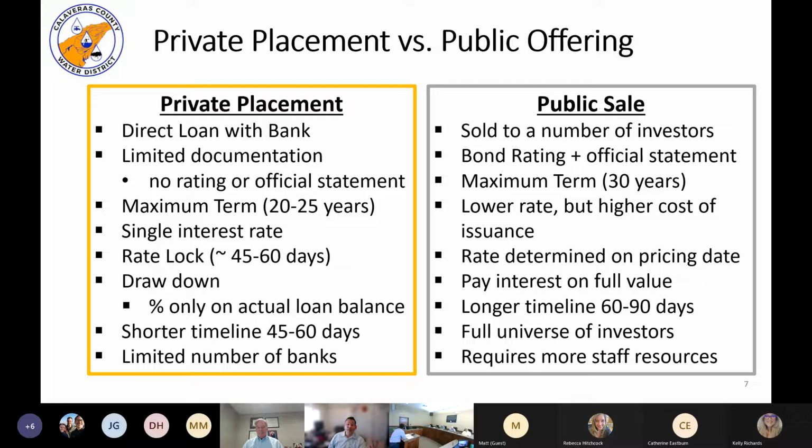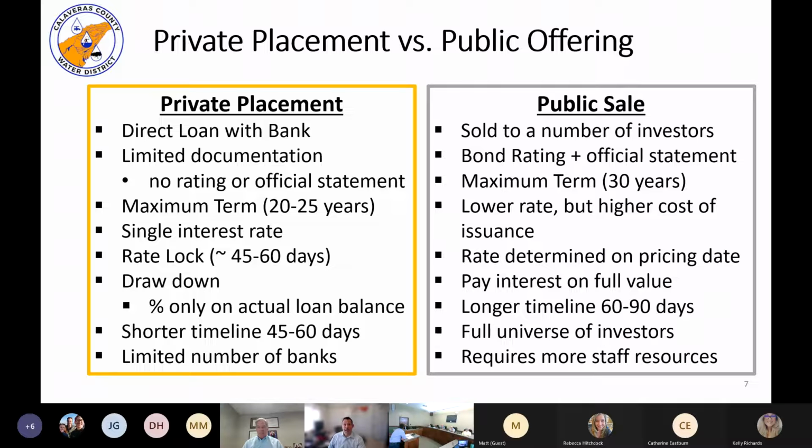And we believe for those two primary reasons, and the fact that you'll get your money sooner rather than later, we would highly recommend a private placement. I should note that 2-3 years from now, that might not be the same recommendation, but in the current market environment, we strongly recommend this.